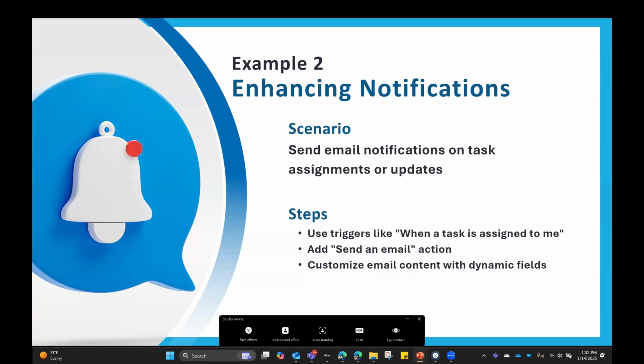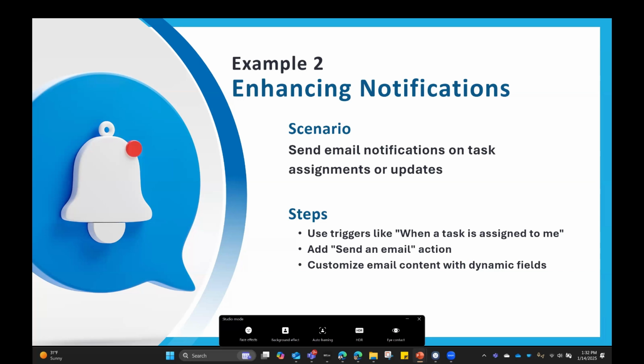But if you want to go beyond, so let's go beyond that and look at what else can we do. We can send emails based off of planner tasks. We could send emails based off of lists that you create. You can also say, let's send a notification in Teams, or let's send it to people outside of the organization as well. If you can dream it, you can build it.